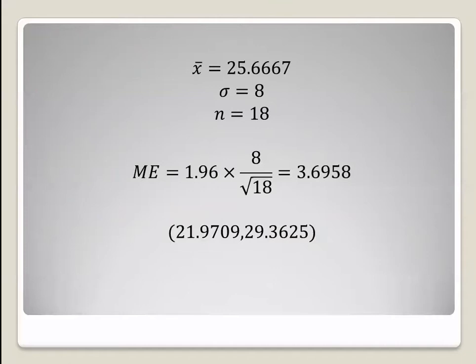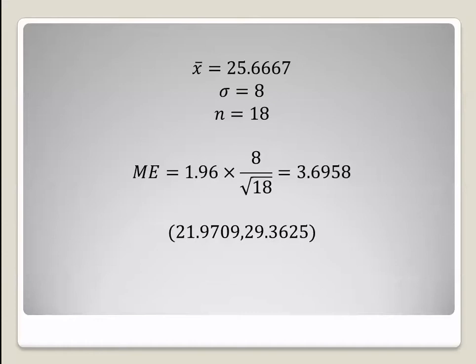Okay, so the x-bar, when you put that all in, is 25.667. I have kept 4 decimal places throughout my calculations. I suggest that you do at least that. For most things, it's just best to keep, if there's only 5 or 6 decimal places, just keep it throughout all your calculations and don't do your rounding until the end. Because if you round too early, you might end up getting rounding errors and your answers won't be taken as correct. So the x-bar I got was 25.667, sigma was 8, and n was 18.